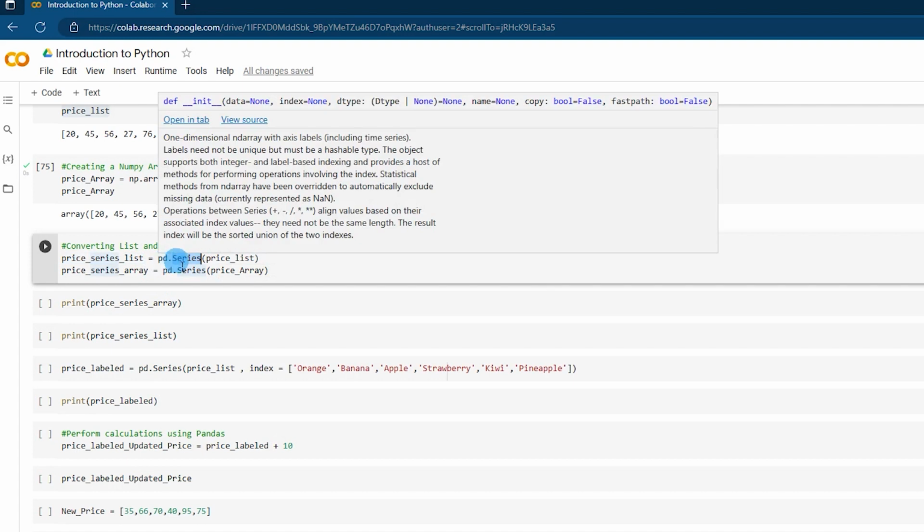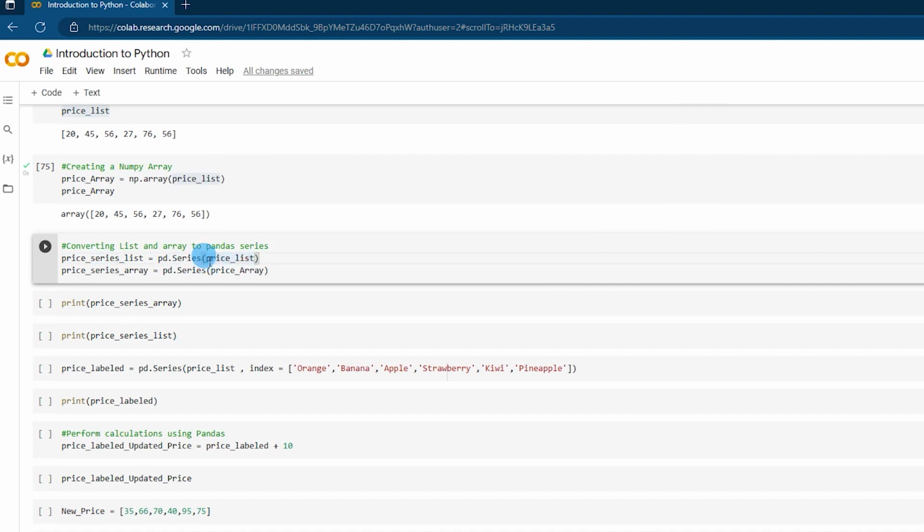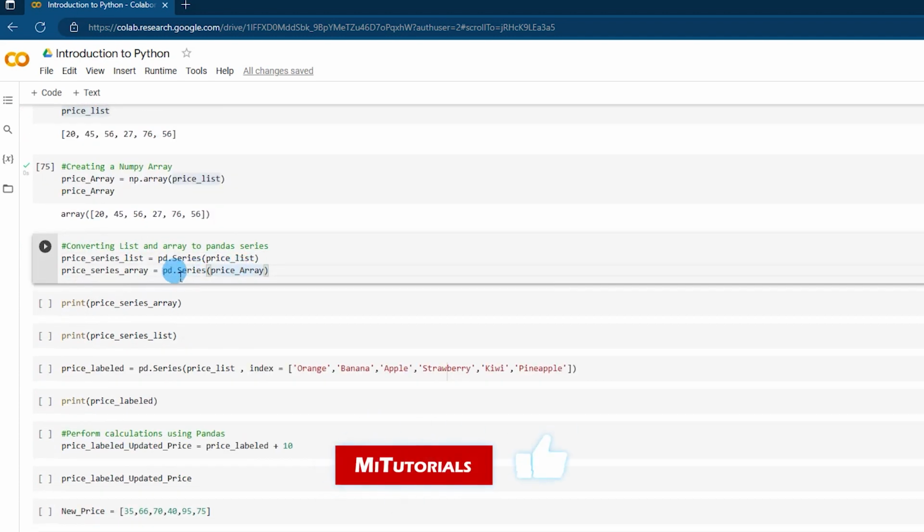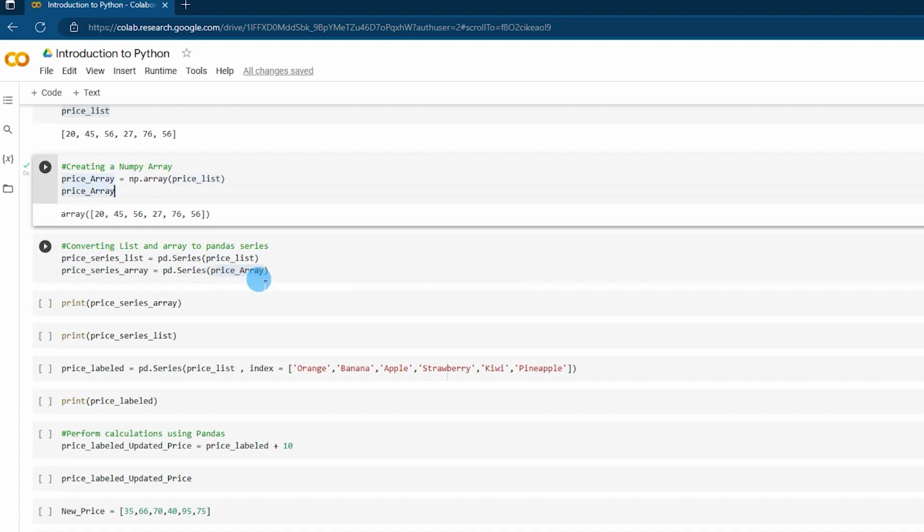So we're creating a new series, pd.Series, and within the parentheses, we're passing in the list that we created, which is the price list. Likewise, I'm also creating another series called price_series_array, and I'm calling the function pd.Series, and within the parentheses, I'm passing in the array that we have created, which is price_array.